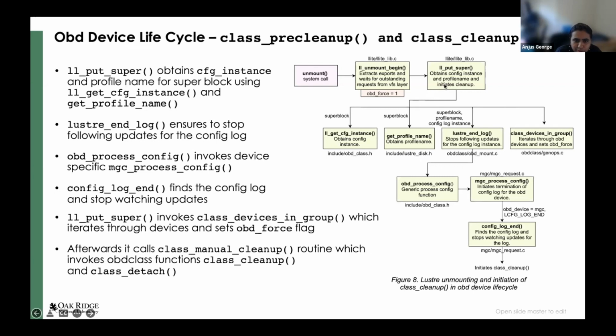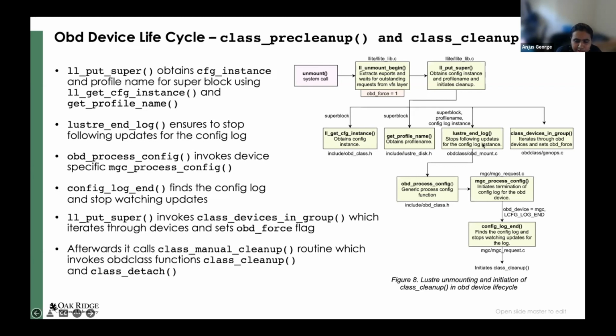This function obtains the config instance and profile name corresponding to the super block using the ll get config instance function and get profile name functions. Next, it invokes the lustre end log function by passing the super block, profile name, and config log instance initialized here.